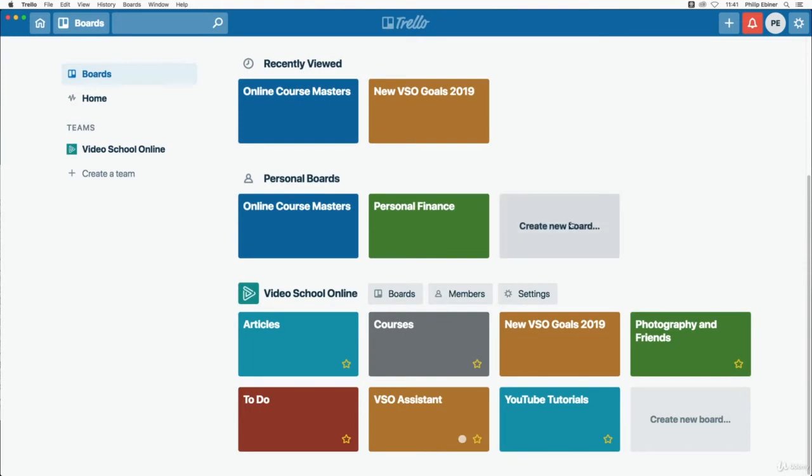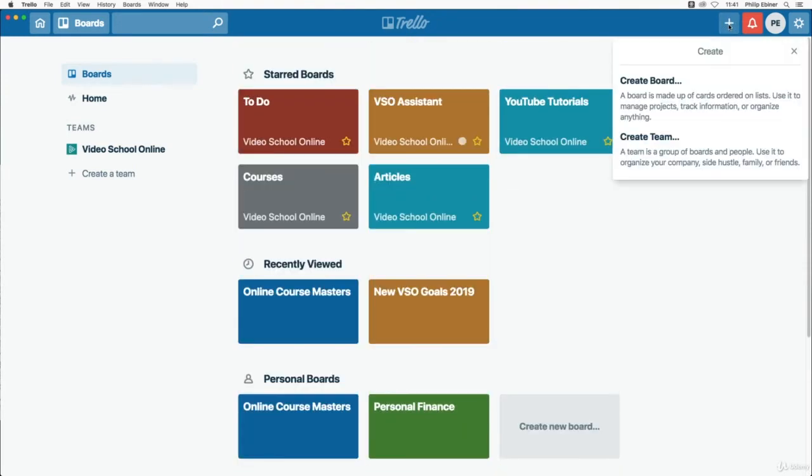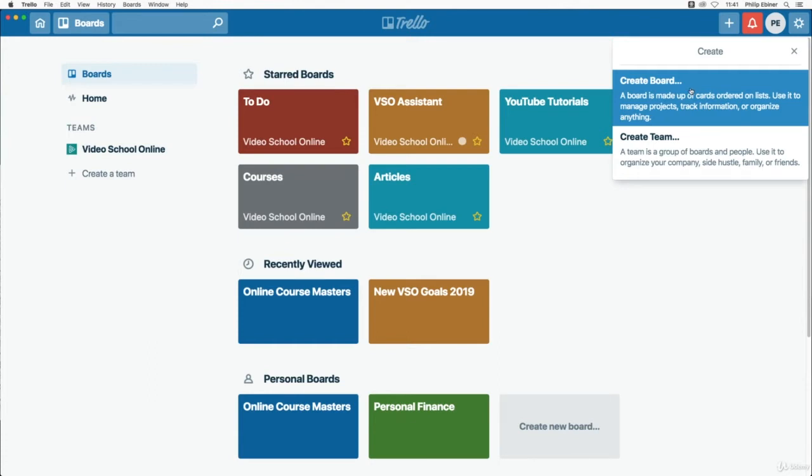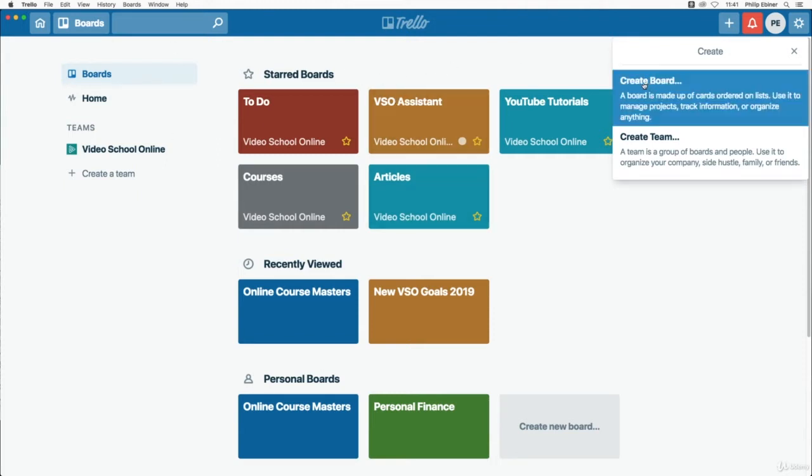So I'm just going to create a new board, which you can do just by clicking the plus sign. This is the downloaded desktop app for Trello, but you can also use it online at Trello.com. And that's the beauty, you get access to this wherever you go. Even if I make changes here on the desktop app, it will change. It's all cloud-based. So if I'm on the go, on my phone, with the mobile app, or on another computer, I can see it.